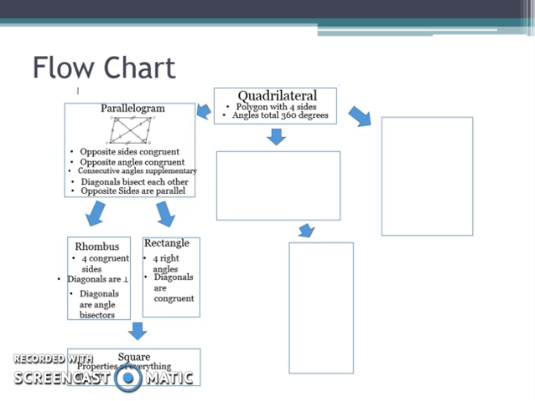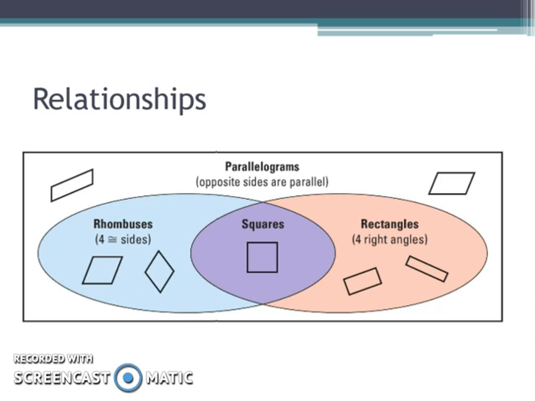So let's look at a chart that kind of shows these relationships just on a plane. So the idea is that all of these are quadrilaterals. A rhombus, a square, and a rectangle are all types of parallelograms. But notice that there's other types of parallelograms than just those three, right? They're just simple parallelograms. Okay, a rhombus and a rectangle. Rhombus is four congruent sides, rectangles four right angles. They meet and form a square. So a square is everything in this chart, whereas a rhombus is just a type of parallelogram and a rectangle is just a type of parallelogram.